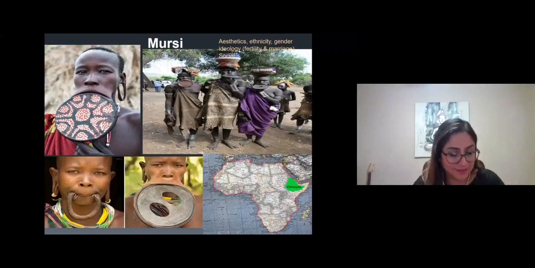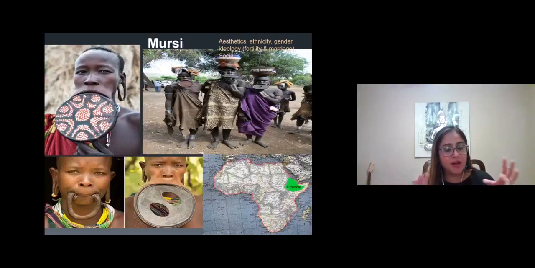And this has pros and cons to it. It has brought awareness of the culture. But the form of ethnotourism has also changed their practice, as now they are having an influx of tourists that come, and so they have started changing, decorating their place to be more attractive to the tourism, because there's an exchange of money to give permission to allow them to take their picture. And so the body now becomes a commodity. And I'm going to give you a video that gives you an example of this.